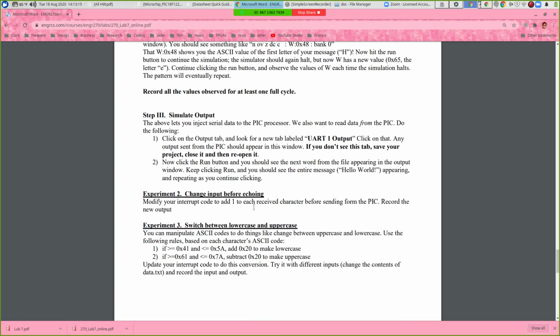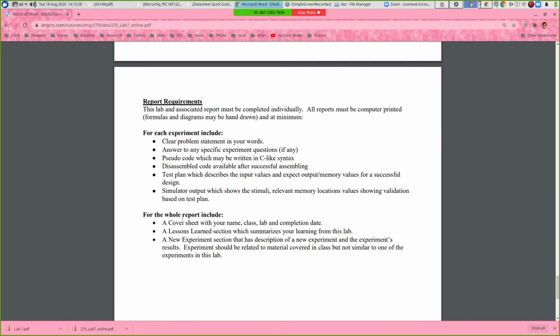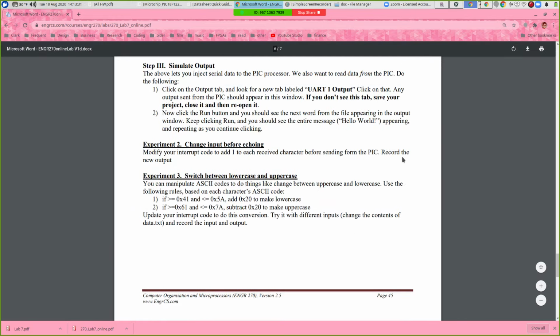Experiment 2, bump up the input before you send it back out, and ABC should come out as BCD. Experiment 3, do some more fancy if statements to convert between uppercase and lowercase. Put it all together in a report, all the usual boilerplate stuff.